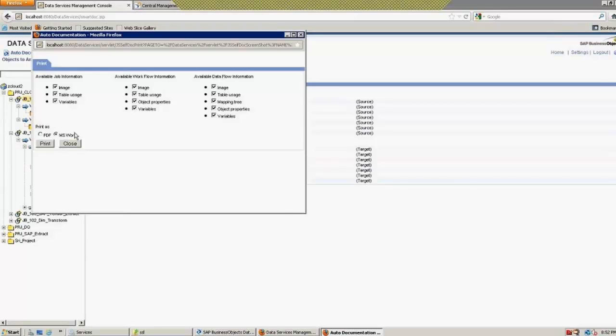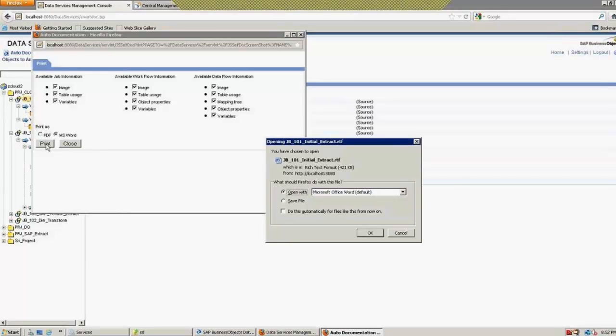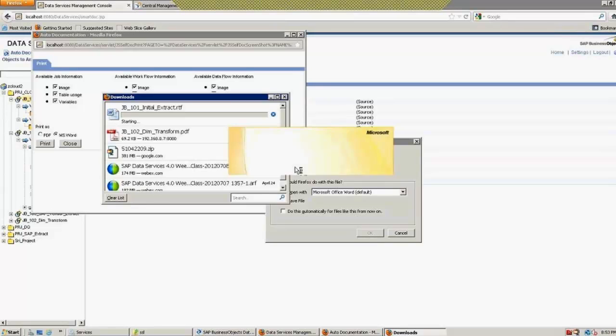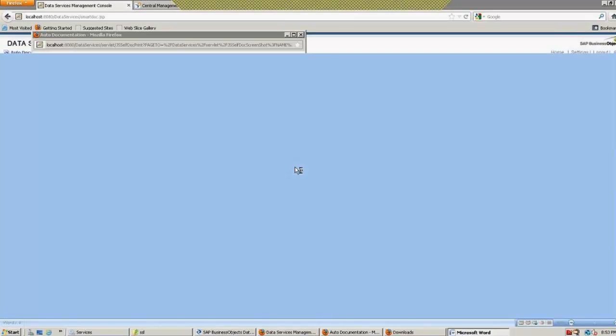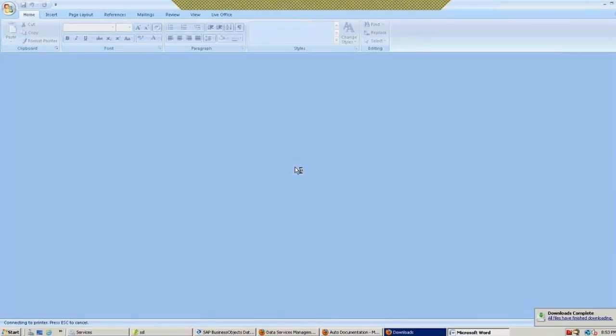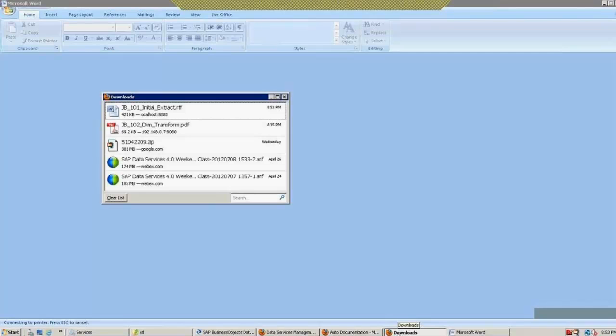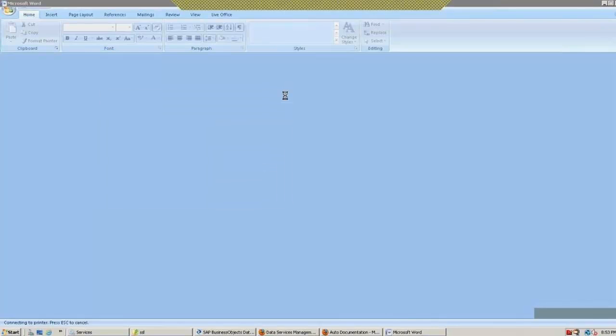So let me just print one of these documents and you visualize it. I'm making it a default option. I'm selecting everything, but we can always unselect some parts of it if you don't want them. Currently, let me just run it, and you'll see for a small job you have built, there would be 30-40 pages of documentation. Isn't it amazing that whatever you did, you can record it in a Word document? So any questions there, guys? We're just trying to print the document. It may take a little while. Meanwhile, you can go for your questions if there are any.